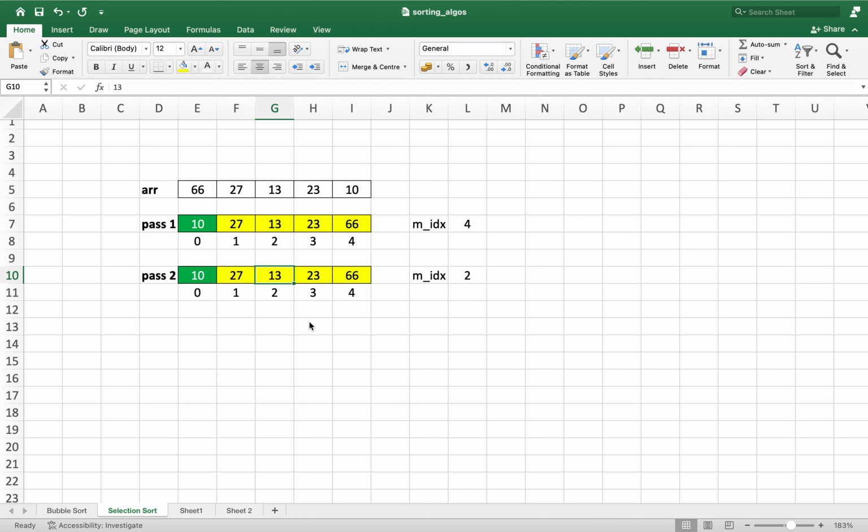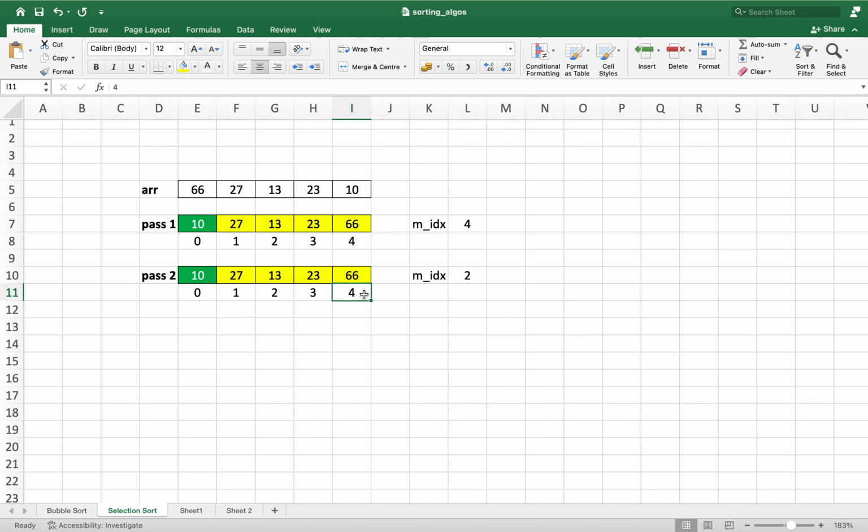Now the element at the index stored in midx will be compared against the next element of this unsorted subarray, which means the element at index 3. So between 13 and 23, which is smaller? 13. So no change occurs to the midx variable now. Alright. Now 13 gets compared with the next element of the unsorted subarray, which also happens to be the last element.